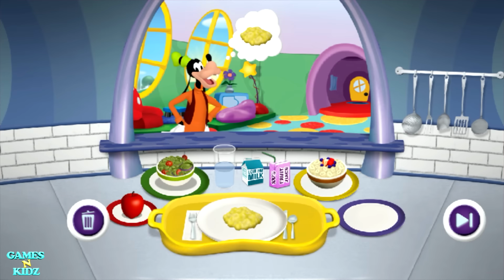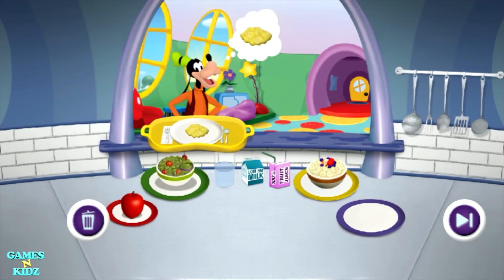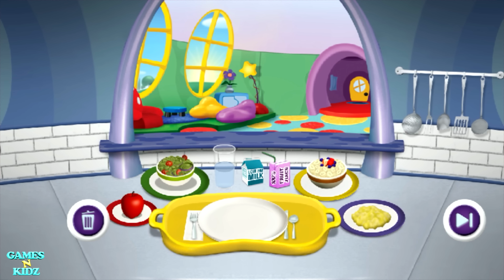If you hand the customer the right order before the timer runs out, you'll get a Mickey check. This is the symbol for a healthy, nutritious meal. But be careful. If the timer runs out, the customer will get a healthy meal somewhere else. If you notice that you put a wrong item on the plate, it's okay. Just press the trash button to wipe the plate clean.